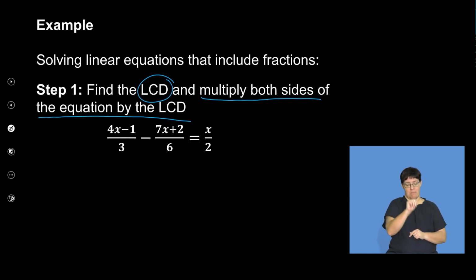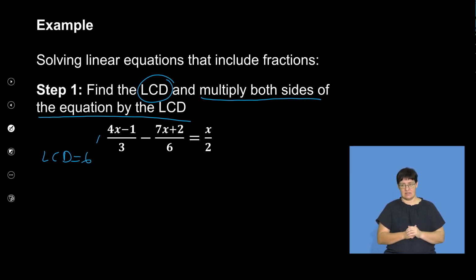So my LCD here, you can see it's straightforward. Is 3 divisible in 3? Yes. But is 6 divisible in 3? No. Is 6 divisible in 6? Yes. Is 3 divisible in 6? Yes. Is 2 divisible in 6? Yes. So it means 6 becomes the lowest common denominator here. So my lowest common denominator will therefore be 6.